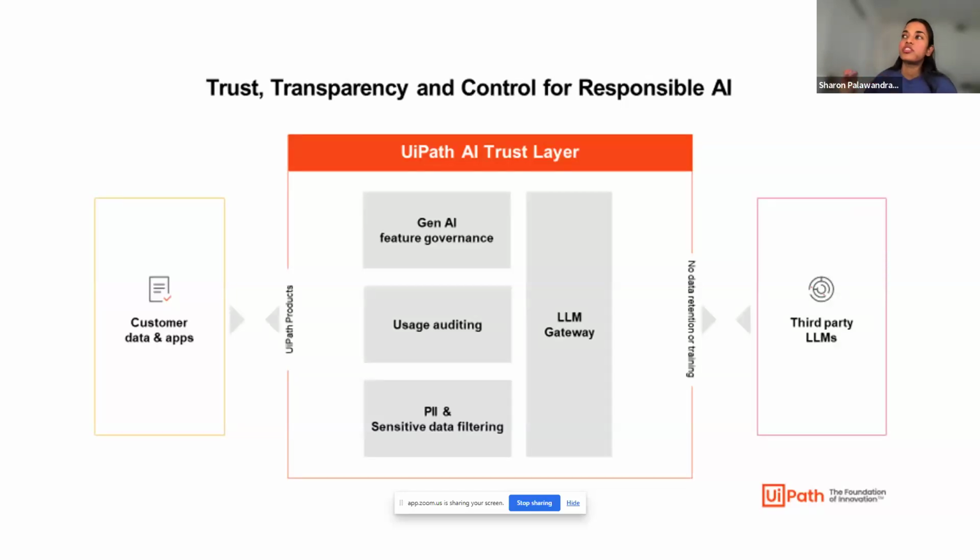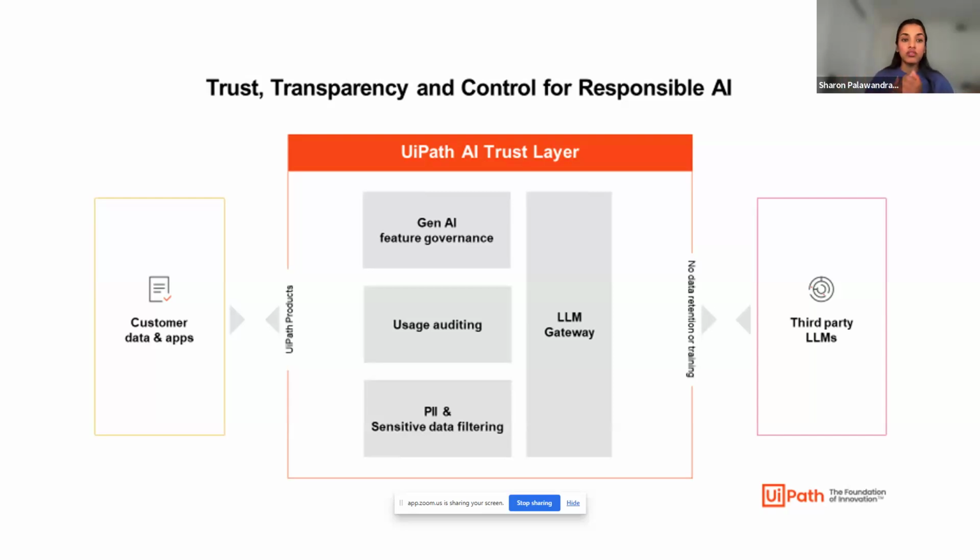If you go into pre-sales conversations or even adoption conversations, and someone asks you how their data is protected with UiPath, the UiPath AI Trust Layer would be your base to go to, because this is UiPath's umbrella for generative AI governance.